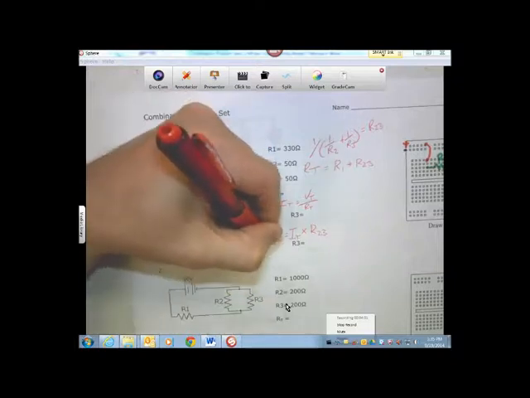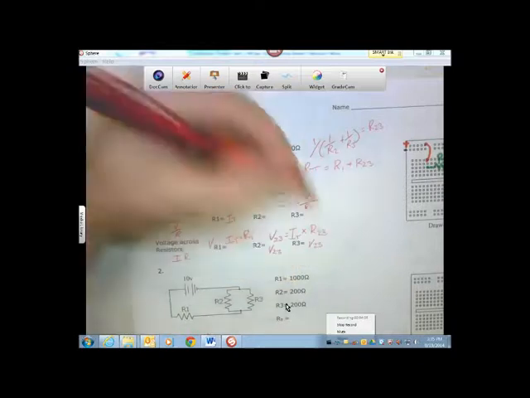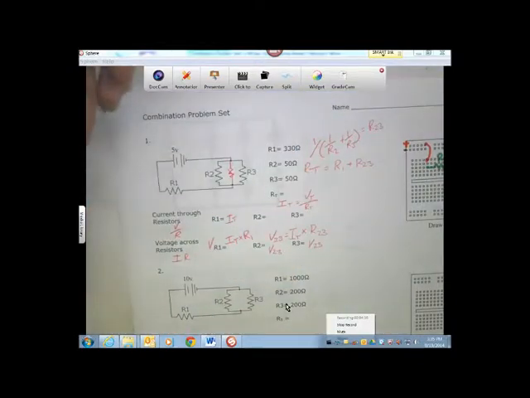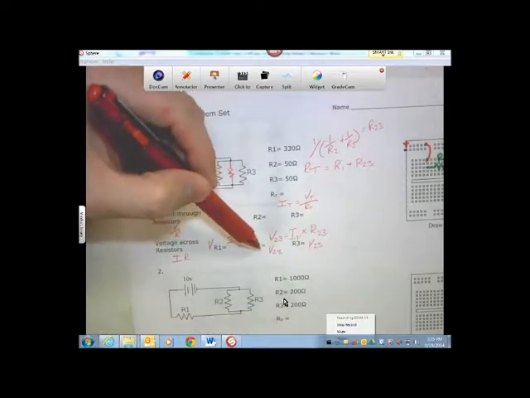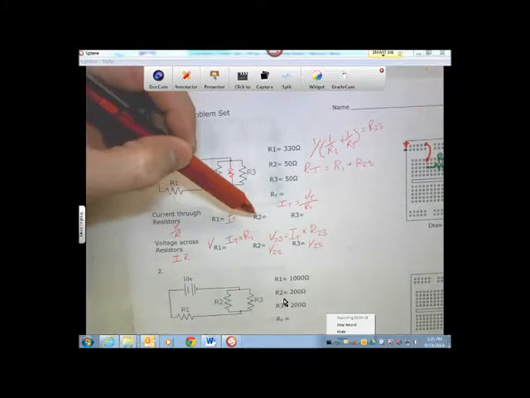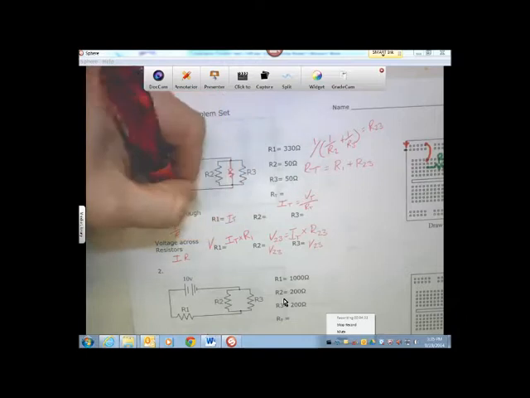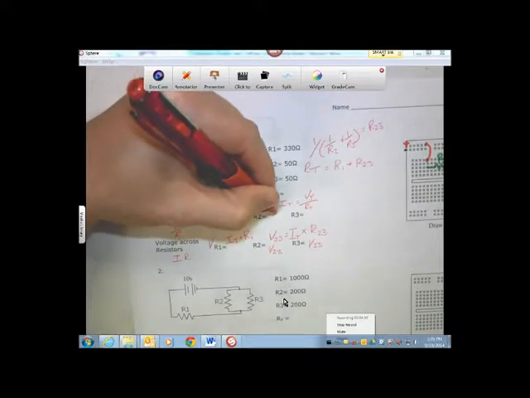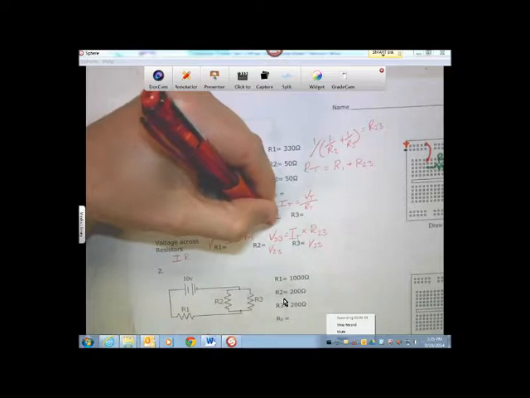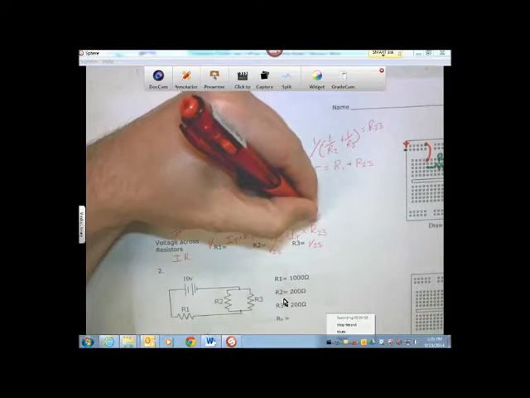So I have V, which is V 2, 3, and V 2, 3. After knowing those two voltages, I can determine the amount of current each one of those voltages are going to cause to run through resistors 2 and resistors 3. The formula for current, again, is going to be V over R. So the V I'm going to use for this is going to be V 2, 3 over R2 and V 2, 3 over R3.